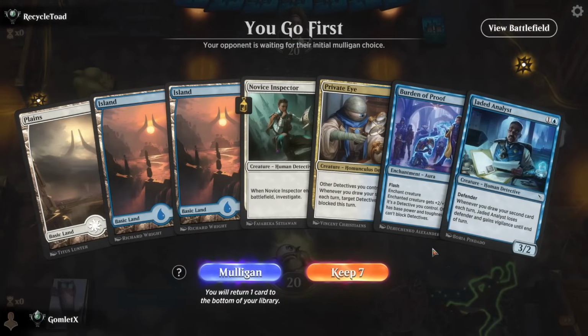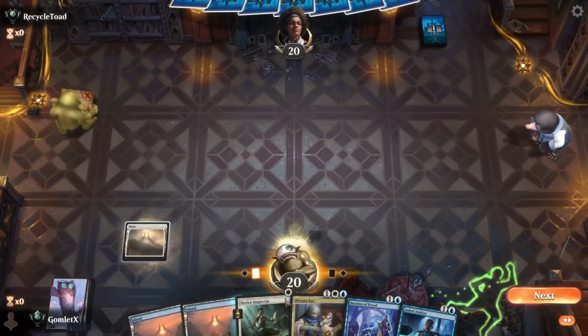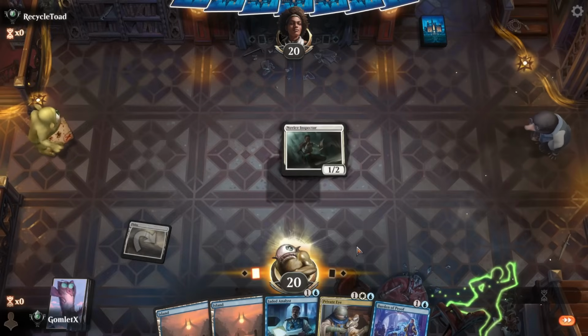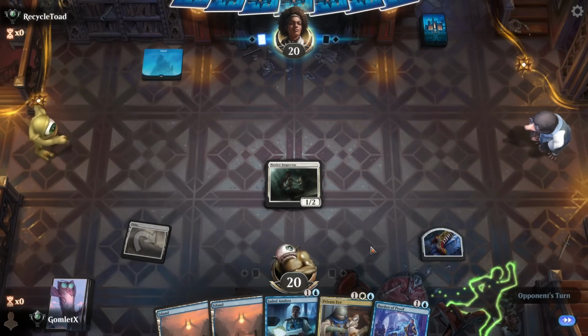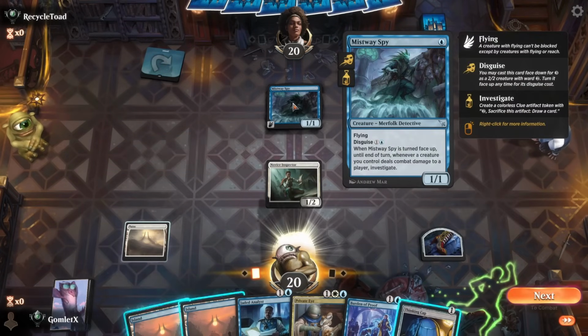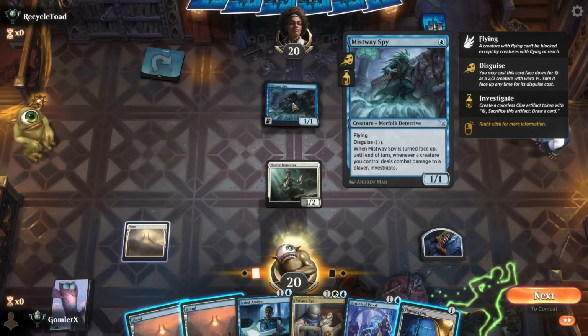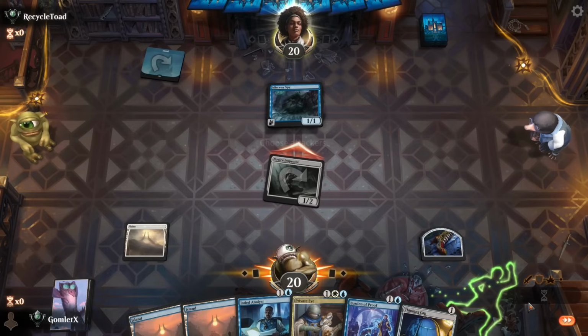Here we are for game number 4. We are 2-1 with a great start. Novice Inspector into Analyst, into Private Eye is quite a curve. Very aggressive for blue-white. What is this? A 1/1 flyer. Yep, 5 other lines of text, but it's literally just a 1/1 flyer. Let's go.